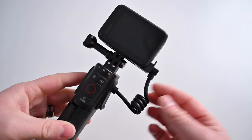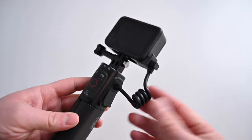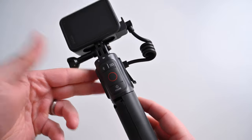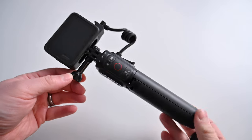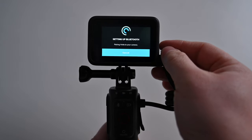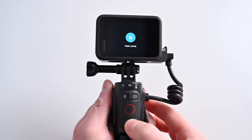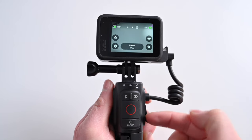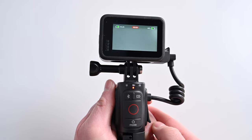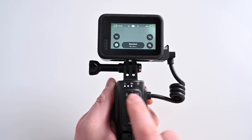As an added benefit, this USB-C cable can be used to charge other devices, not just GoPros — so if you had an iPad or another accessory that needed a little more juice, you can use the Volta to top it off. The Volta itself charges over USB-C via a port hidden on the underside, and it takes under two and a half hours to fully charge. There's a fast charge mode that gives you about 60% charge in only an hour. The Volta can also be used wirelessly as a Bluetooth remote. With everything connected, you can press the mode button to jump between time-lapse, video, and photo, and use the center button to capture a photo or start and stop recording.